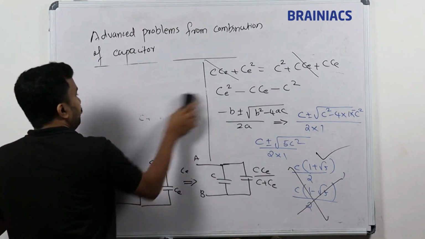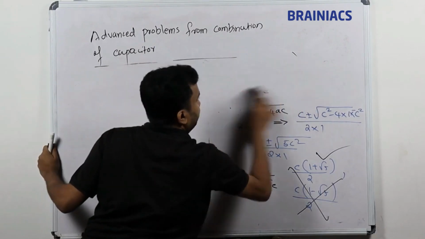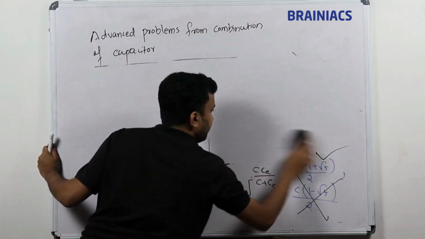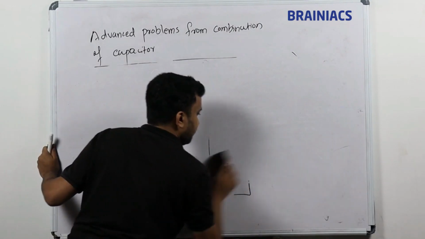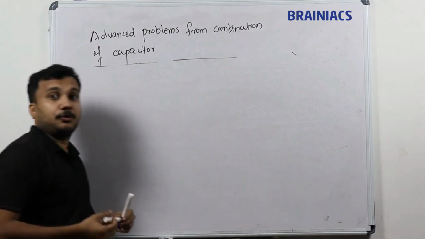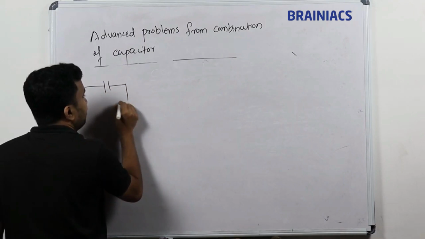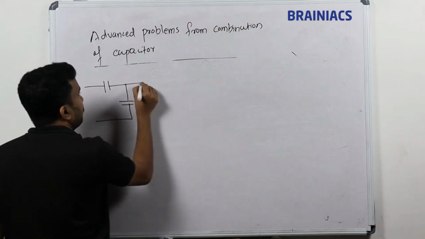I want you to do one more question so that it will be thorough. You will never miss it if any question comes for NEET or JEE or any other entrance exam you are going to write. So I want to mark a second question like this. This is my second problem to you.